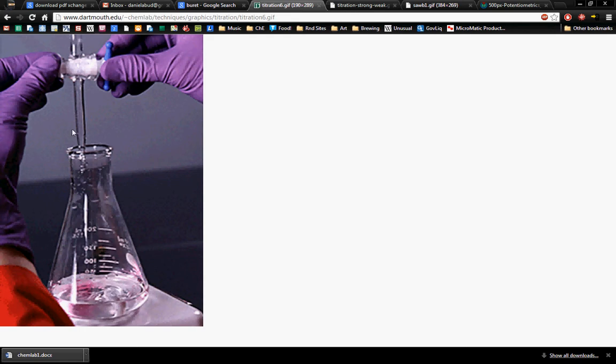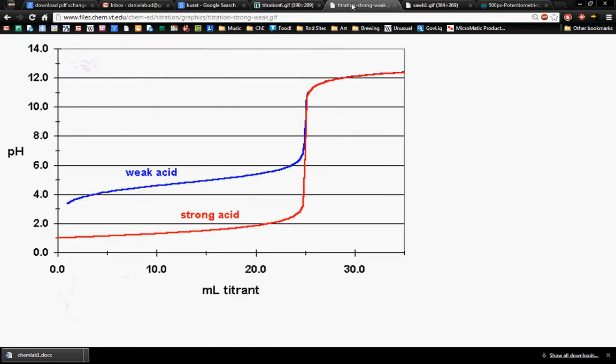So like I said, if you've got an acid in here, we're probably going to be pouring base into it until you get a very basic solution. And if you have a base down here, we're going to be adding acid until you have an acidic solution. And so your titration curve is going to look like this, depending on whether you have a strong or weak acid. So if we have a strong acid, you're going to start at a pretty low pH.